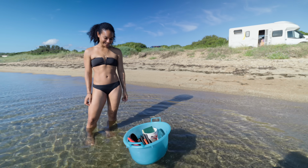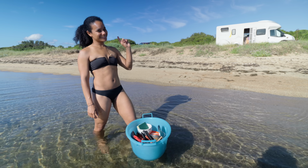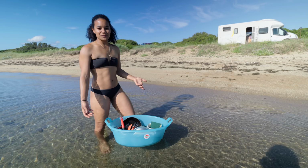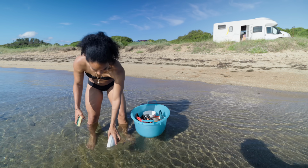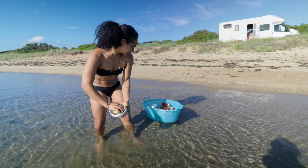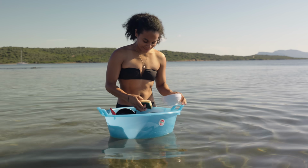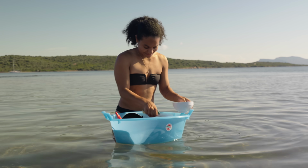Dishes time. You can take the sailor out of the ocean, but you can never take the ocean out of the sailor, is that thing. And this is a perfect way to do dishes, honestly, because you don't have to waste water. Because unlike on our boat, we can't just make water in the van. My toes are being eaten by little tiny fishes. Luckily, my dishes bucket actually floats. But I don't know how that's gonna work. And I have countertop height. Exactly, this is my counter space. You can wash the dishes normally.